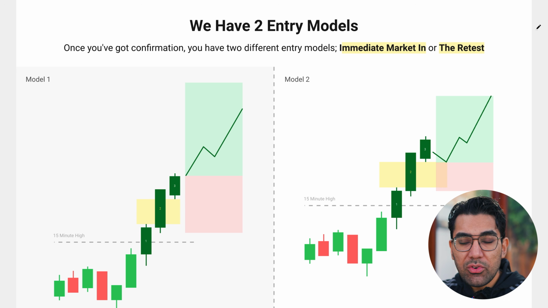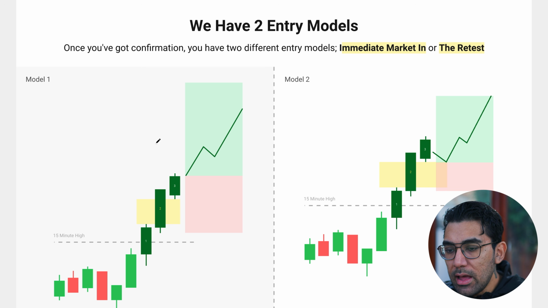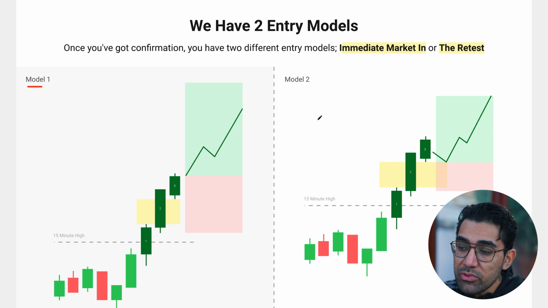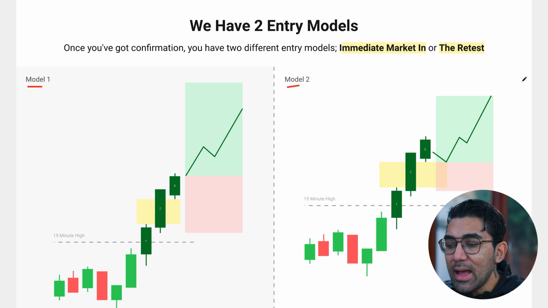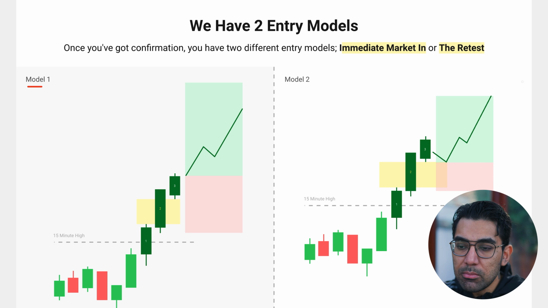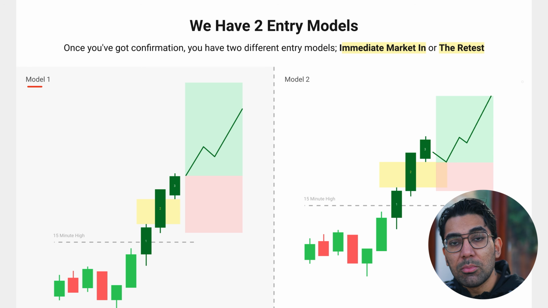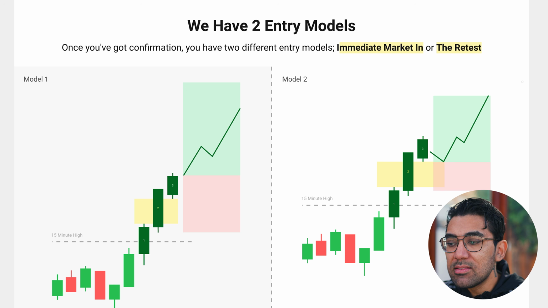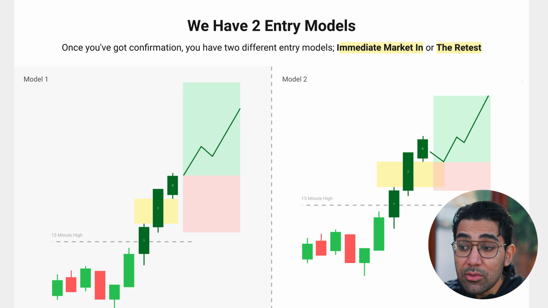Now, when it comes to the actual entry models, we've got two specific ways to do this. We've got an immediate market entry, which is what you can see on the left. That's model 1. And then you've got the retest, which is model 2. The retest has given me exceptionally good results, but there are a few differences between the two. Model 2 doesn't show up as much as model 1. Model 1 doesn't win as much as model 2, but you'll get the setup a lot more frequently. So over time, both balance each other out in terms of performance. But I would say that model 2, if you have the patience and the discipline for it, is an exceptional way to trade. I'll be showing you the results of that in a little bit as well.